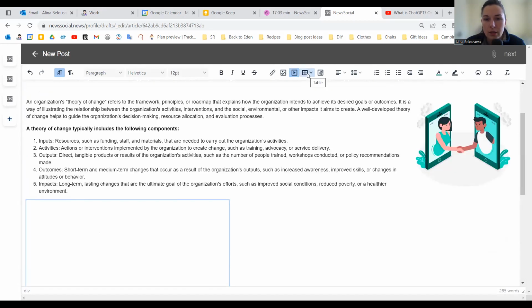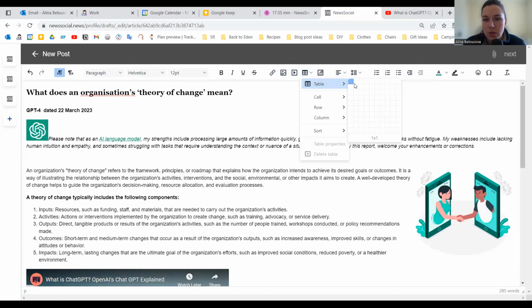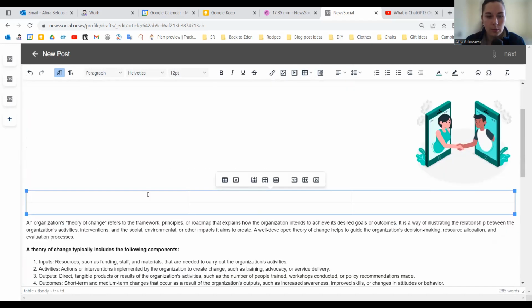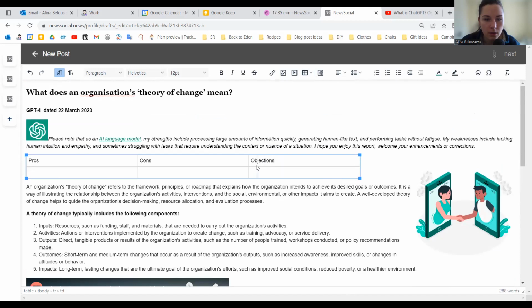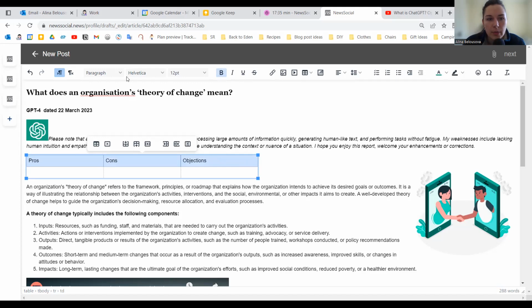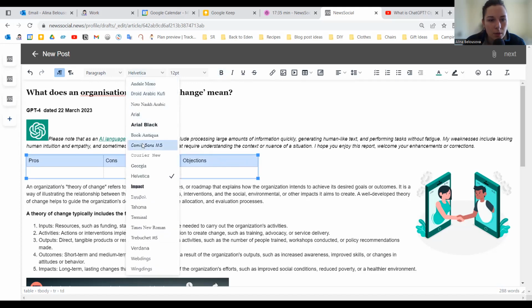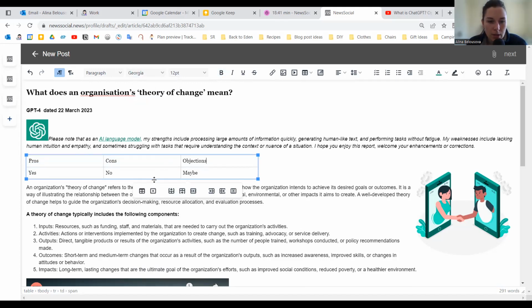We're going to look at the next one, which is the table. Choose the size of it and then put in your text. If you want to shrink it, you can shrink it. You can do whatever you want. There are some basic functions available. When you click on the table, you can delete it, you can insert a row below, after, delete the row, insert a column, before, after, or delete the column.